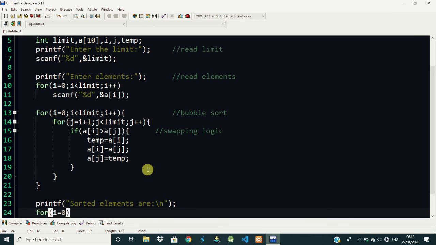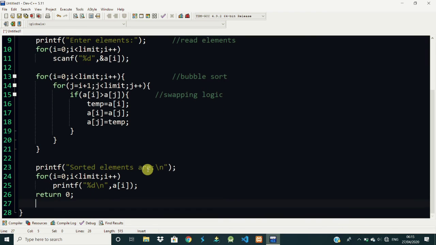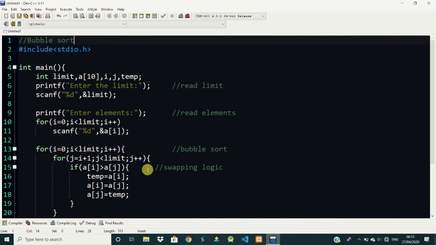Since we are printing the array again, here I will print one after the other, one by one, line by line. So for that, inside printf we have to write \n. What we are printing is a of i. Clear with this? I hope the logic is correct.